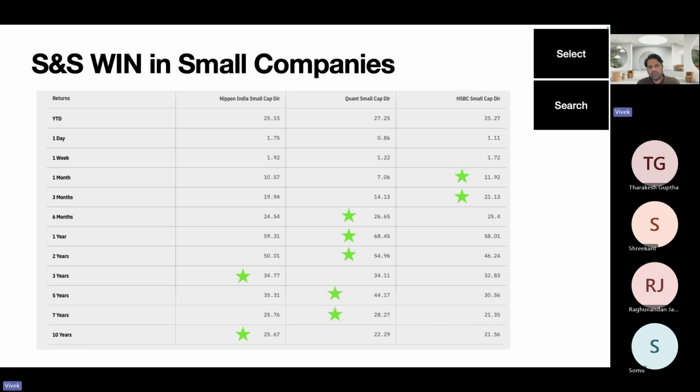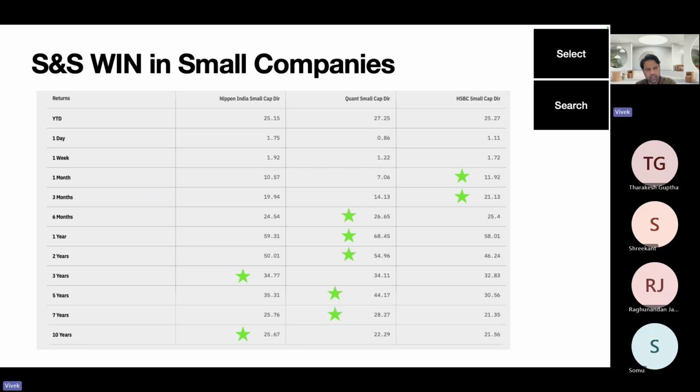Then, as I was telling you previously about these ascending steps, right? What I have done is, last month I took a snapshot of how these three funds have performed over 10 years, 7 years, 5 years, up until year to date. And you will see a pattern, right? Slowly, I've given a green star every time they have won.